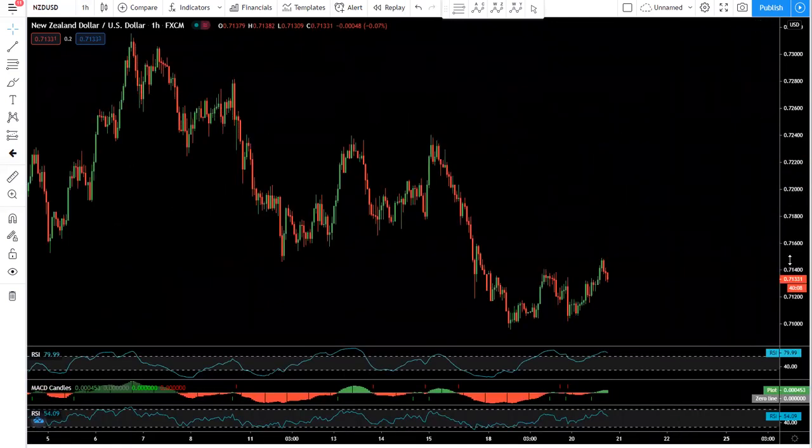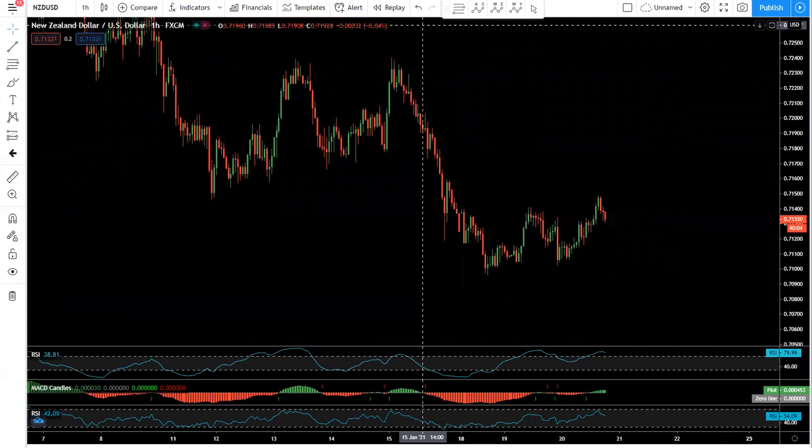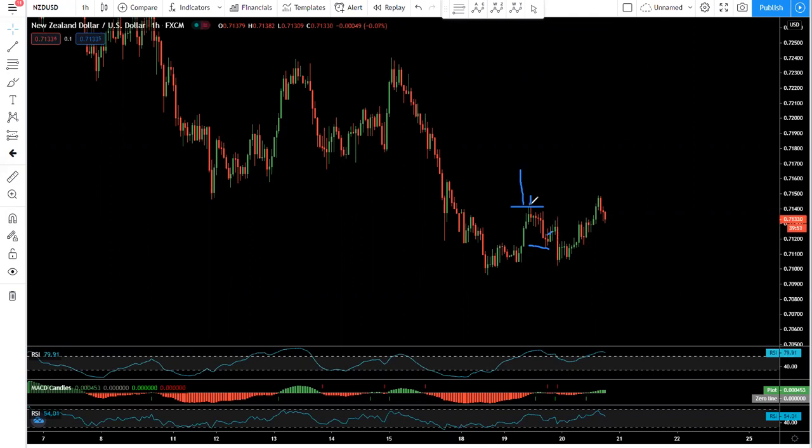It's on the 1 hour chart. If you refer back to my last video, when the price was exactly here, I mentioned that if we want to look for buy, one of the options was to have an entry above this. But I mentioned if the price drops and breaks this low, and at that time the price was somewhere around here, then having an entry above this is not valid. This is what happened. That means we didn't have any trade setup for New Zealand.